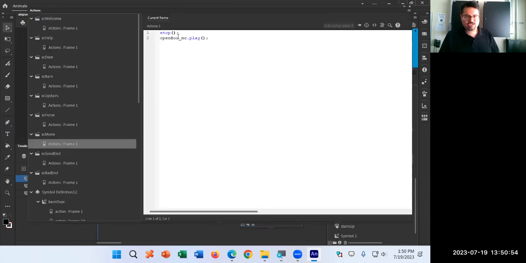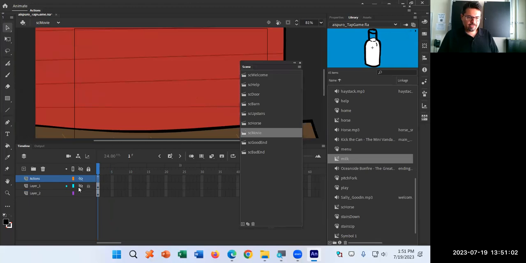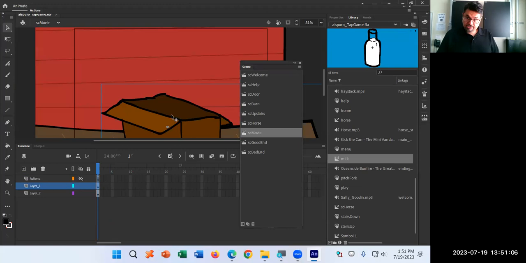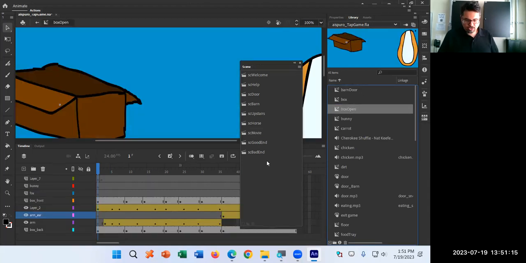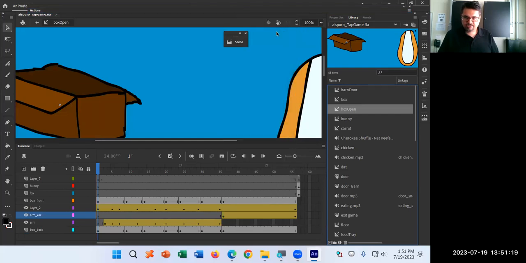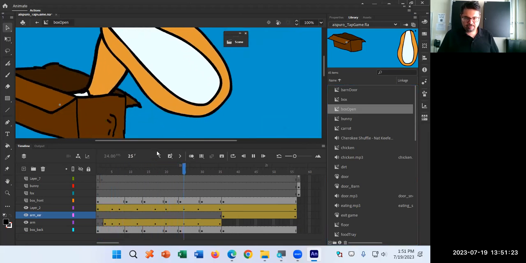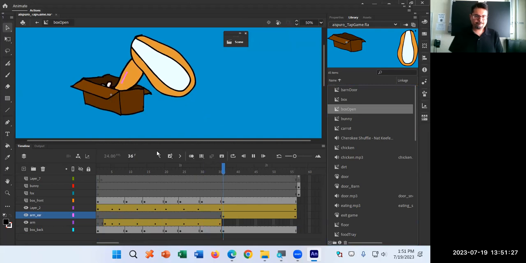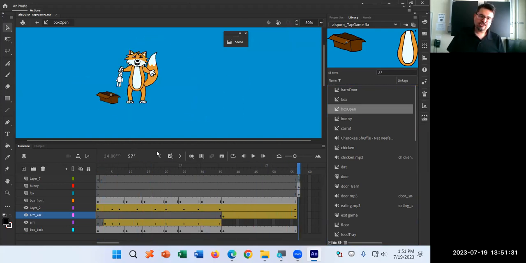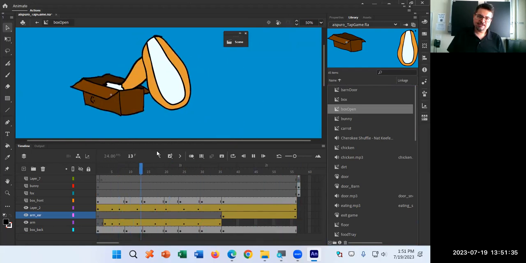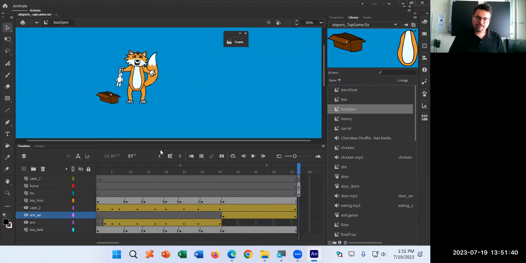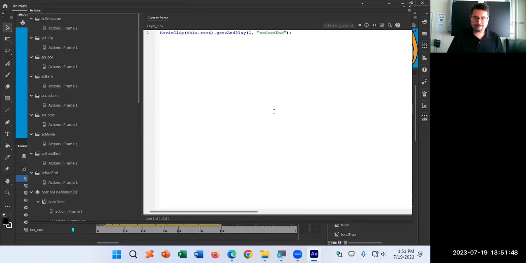So what is here? This is a stop. This is a stop, but then there is a background and a box. This is a box of box open, in box open here. This is its own complex animation that was incomplete, which will happen, no problem. But basically, little frame by frame, as well as tweening. The head is missing. The legs are missing. The tail's missing. Final frame holding the rabbit triumphantly. When we hit upon frame 57 from the current scene, take us to the good ending, frame one.